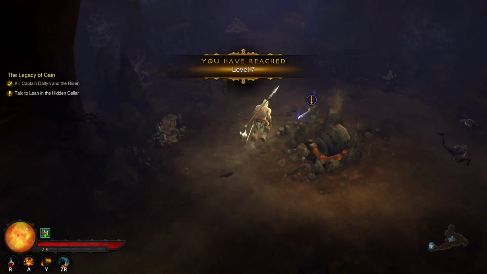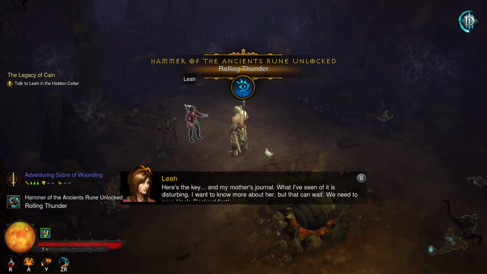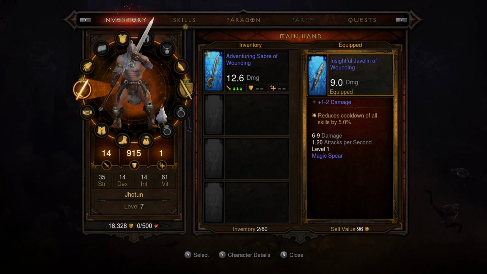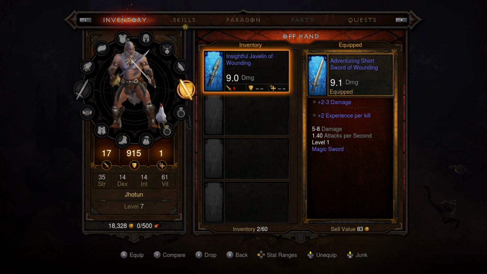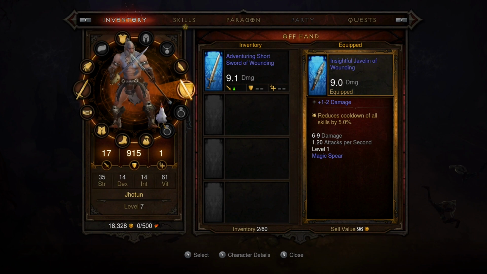There's another regen globe. Alright, we just picked up a saber, and Leah's going to tell us to go on our way by ourselves. We're doing fine. Let me look at this sword real quick. I don't really want to give up the javelin. So here's what we're going to do: compare what's in our offhand, and I really do like the reduced cooldown, even though we get slightly more damage over there. So we're going to do that for a few minutes.